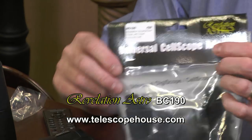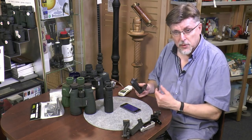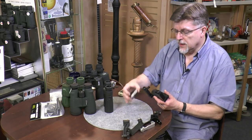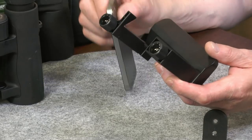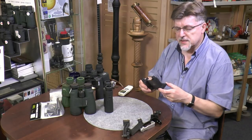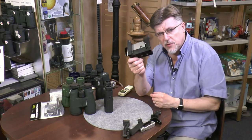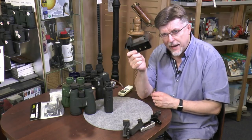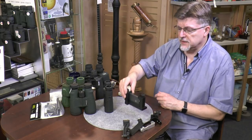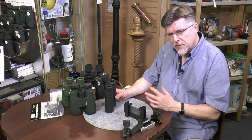It's not expensive, and it doesn't allow the smartphone to be put on a telescope or binocular directly — it's just a means of attaching it to a tripod. We take our smartphone, put it in this way around with the screen on the inside, and we've basically turned our smartphone into a tripod-mountable camera. That's the first step.